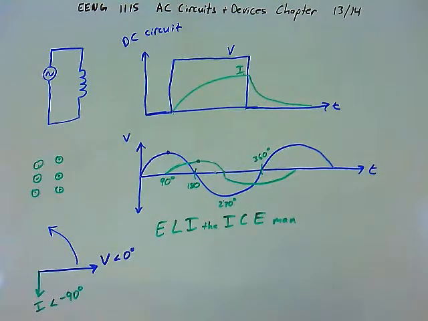Right? And again, I don't mean that the current is always pointing straight down. It's rotating. What I mean is that the angle of the current is 90 degrees behind the angle of the voltage. So we're talking about the phase difference, the difference between the two angles, not their actual absolute values and which direction they're pointing. The angles they point is constantly changing. These vectors are rotating constantly, right? They keep going counterclockwise, and they don't stop, assuming that we have a complete circuit and we're applying power to that circuit. So again, by the phase angle, I mean that the current is 90 degrees behind the voltage.